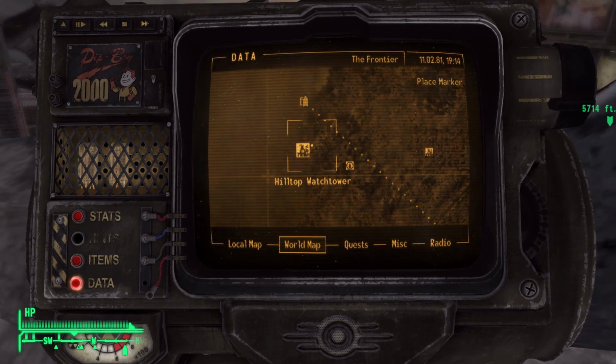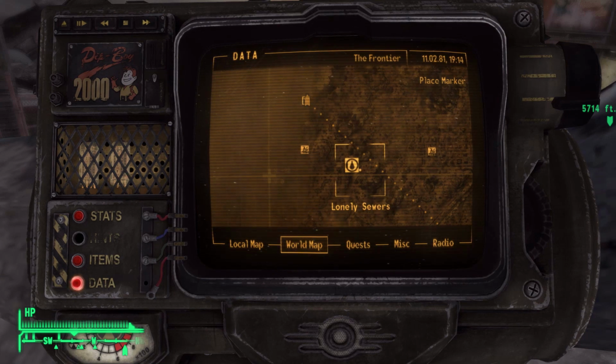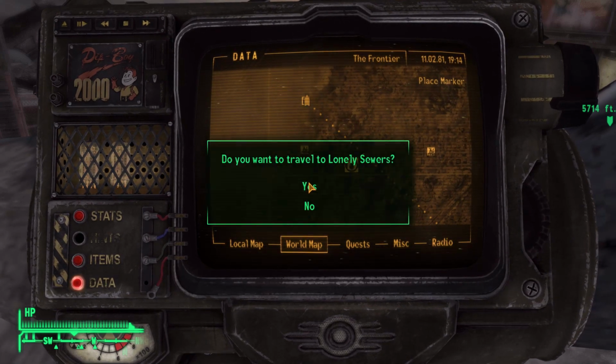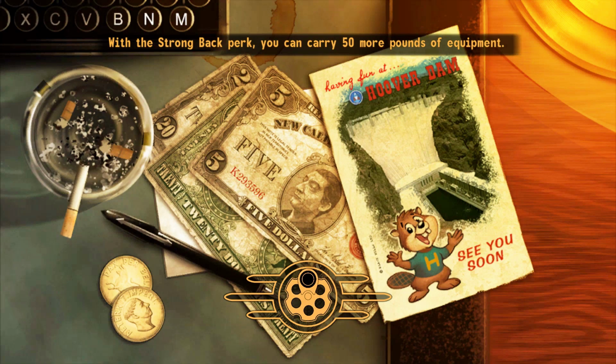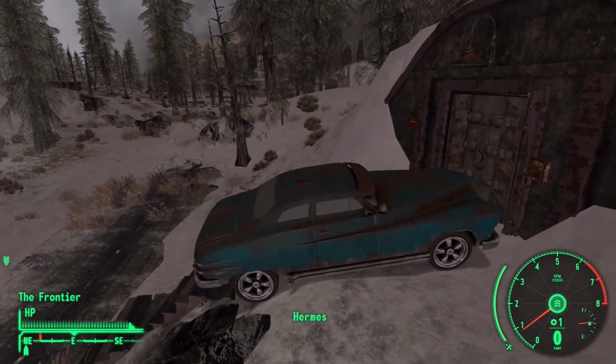So if we go over to the lonely sewers with our car, will we fast travel with it? Huh. Oh man, I'm depressed about that. We finally get to the print shop. I finally get there, finally realizing, thanks to you guys, that there's a quest and I can't yet without locking myself out. Dang it.